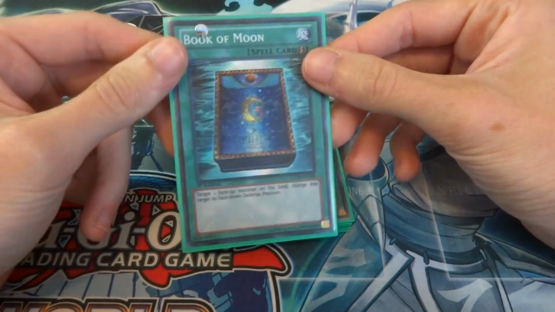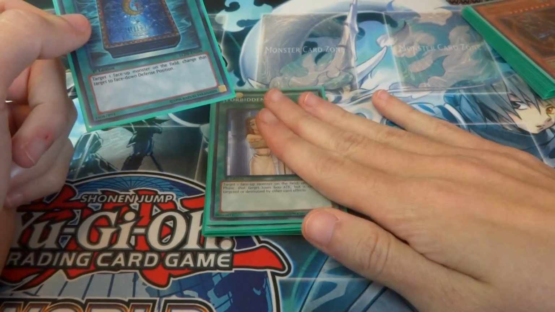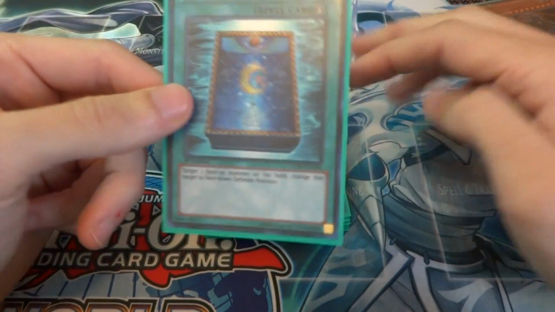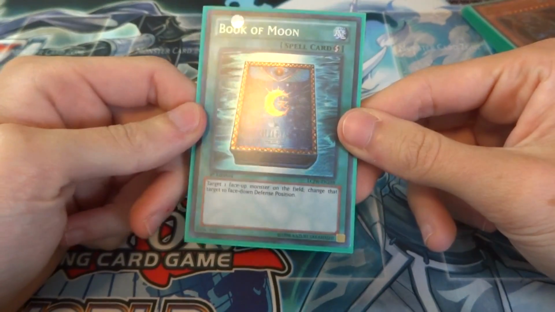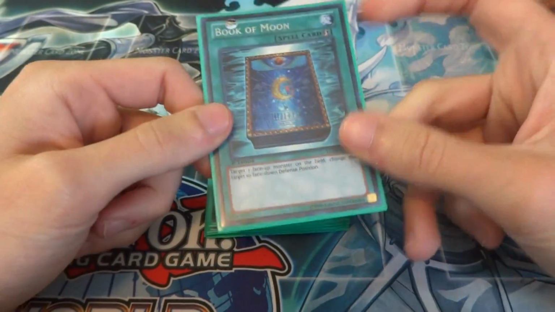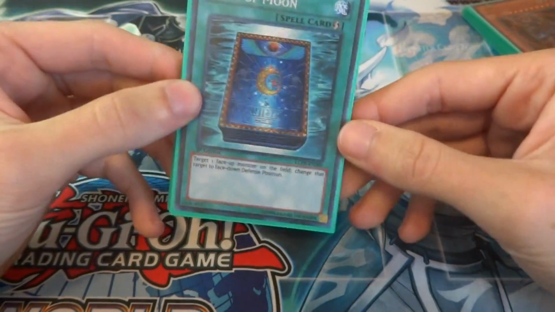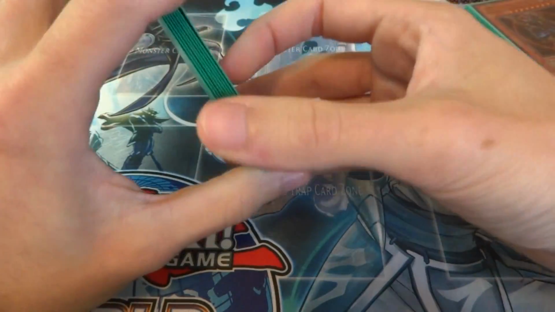The last spell is one of the best spells. It's Book of Moon. Book of Moon can be used in conjunction with stuff like these for your dinosaurs, but it's also just an amazing card in general this format, in my opinion. It's versatile, can do a lot of things, and it can't be hit with Wiretap, which is one of the most important things about it. So yeah, I really liked playing Book of Moon.